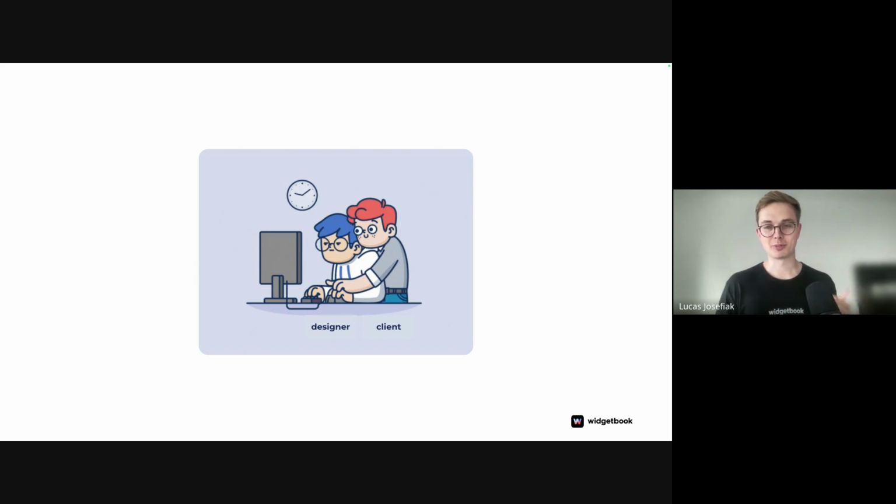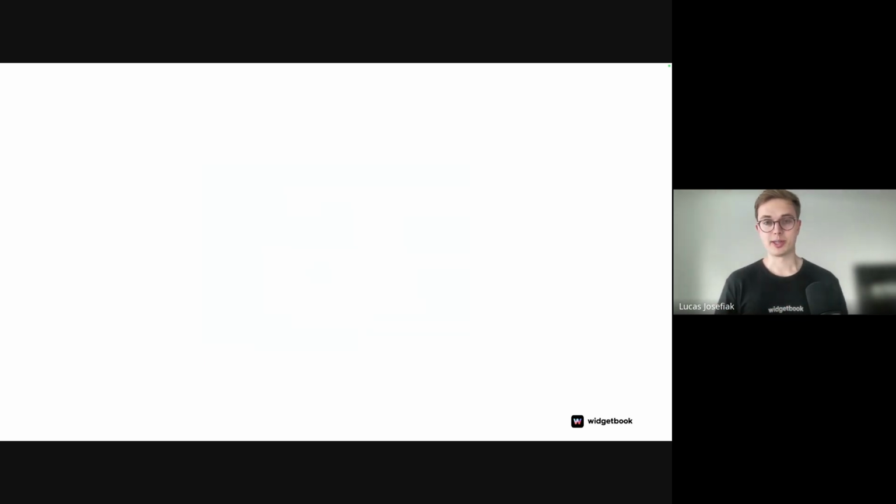So how does app development usually start? It usually starts with the client. And the client has some idea that needs to be brought into life. And that's in the beginning the designer's job. So the designer is working closely together with the client to really meet the client's needs. And when the designer did that, and it's very clear this app now that we want to build should stay around for more than 6 months, usually the designer's next step is to create a design system. And it's something that is for a designer quite easy to do.